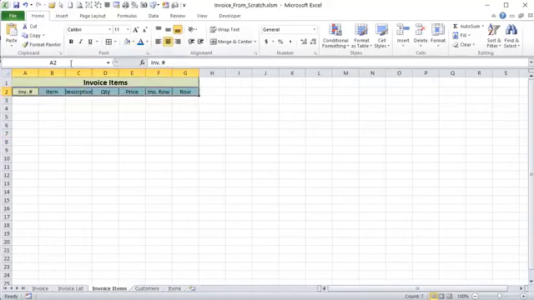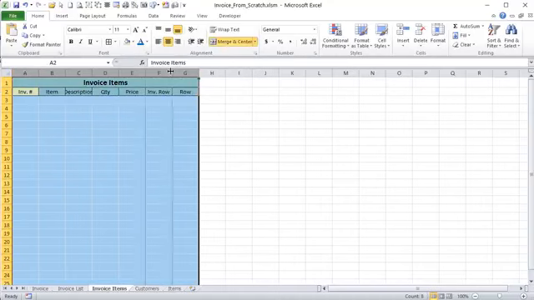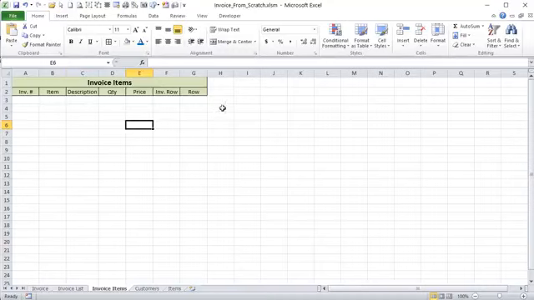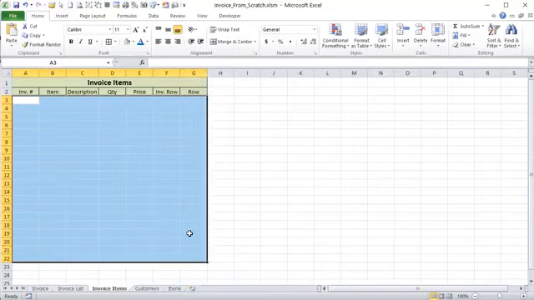Let's center that. And let's just increase the columns. But also on invoice, on this particular one, what I'm going to be doing is I'm going to need to be running an advanced filter. And what that does is, so let's say there's items from tons and tons of invoices. I want to get a result of only one specific invoice. I want all of the items for one specific invoice.